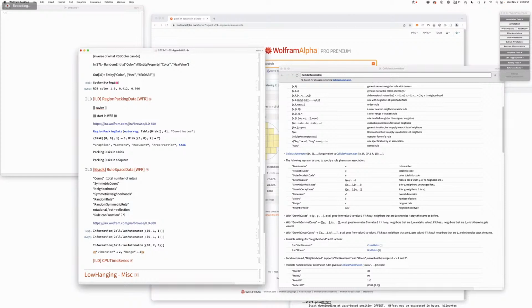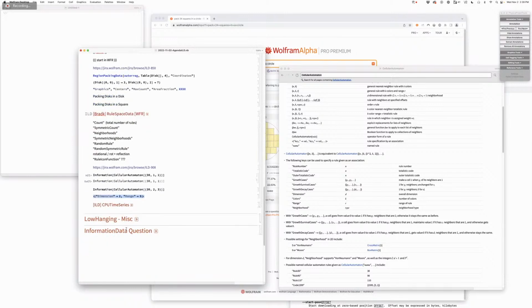Why don't we put a WFR thing in there for right now that lets you take an incomplete association that doesn't contain the rule numbers and, from this, just say how many elements there are in that rule space. Does that make sense? Brad, I think that's something for you. Okay. And then also the rule converter, let's try and put that in WFR as well.